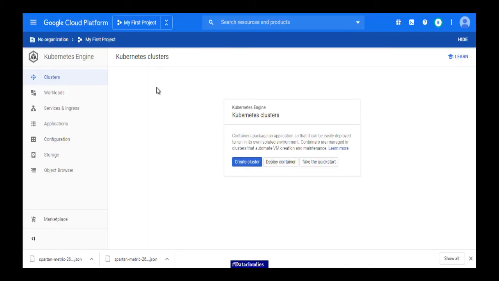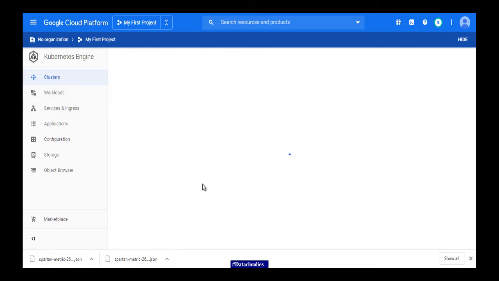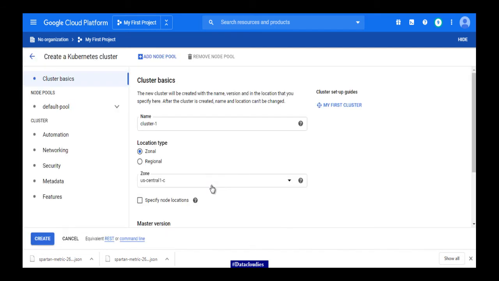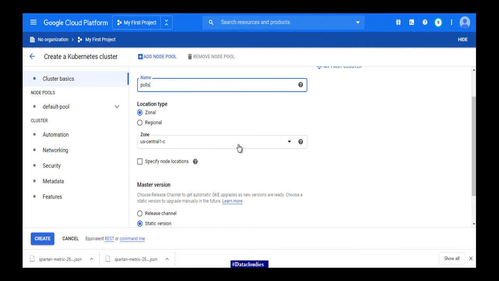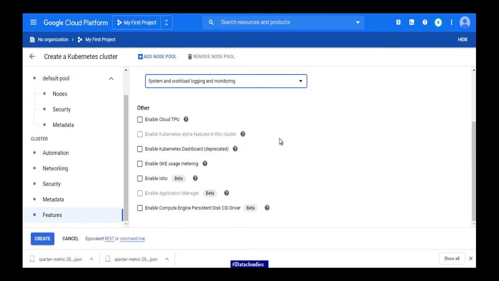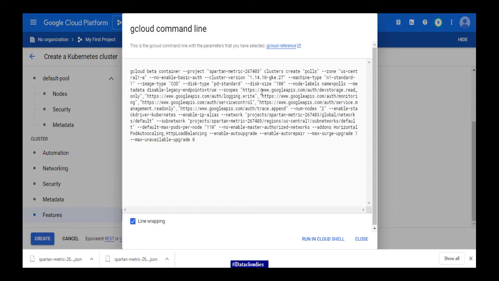Now, go to the Kubernetes console and create a cluster. Select the zonal location, and then keep other settings as default. And here is the equivalent command for the cluster creation, where we have assigned 2 nodes for this cluster.